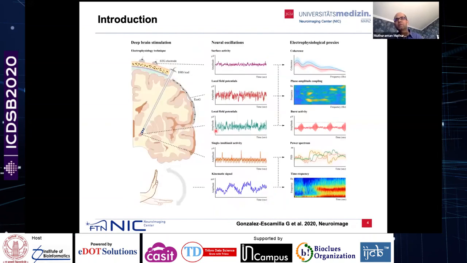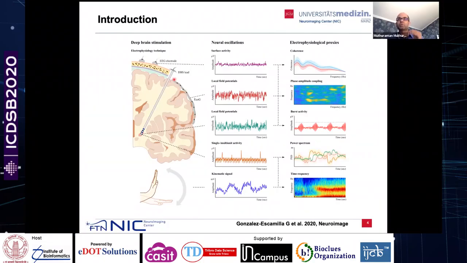So the good thing about this type of operation is that we are putting an electrode inside the brain, which is commonly not possible. Usually it's only done in mice or other animals, but in this case we have the capability to put in the human electrode, and then we are able to also record directly here. So basically neurons, you can record them directly. It can be single or multi-unit. Or you can also record, let's say, local field potentials, which is a summation of all the neuronal activity. Or we have the capability to have an electrocorticographic grid.